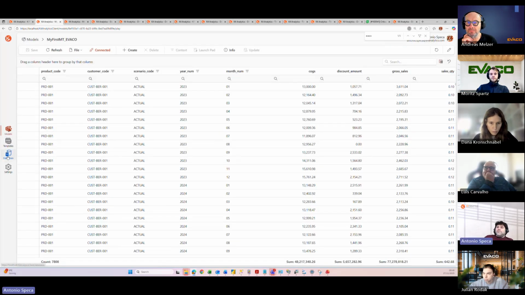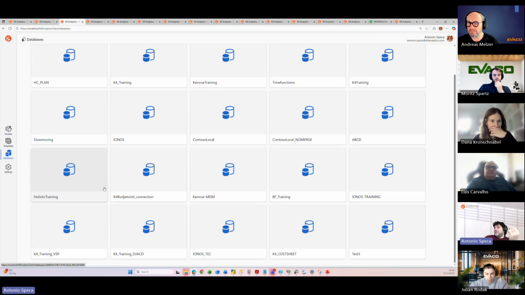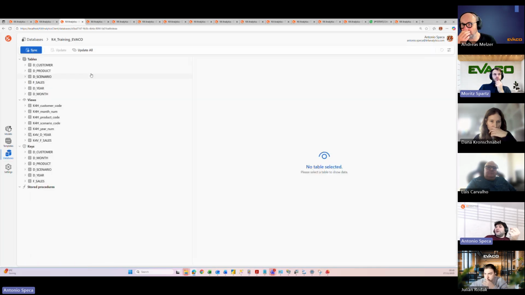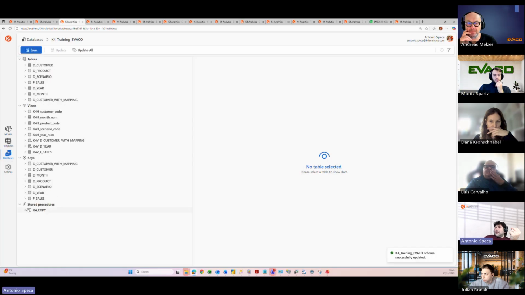Oh no, sorry, before, we need to go to the database and make key4 aware that there is a new procedure. So we open the database and we click on sync. If everything is correct, you will see the stored procedure here. So key4 copy with year, scenario and key4 user should appear at the bottom of your screen. Okay.